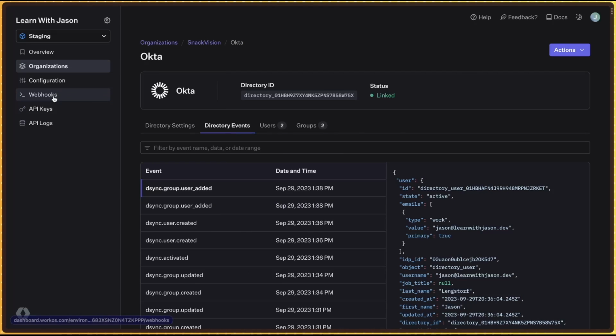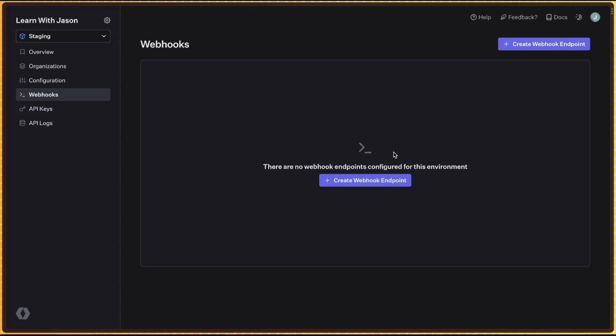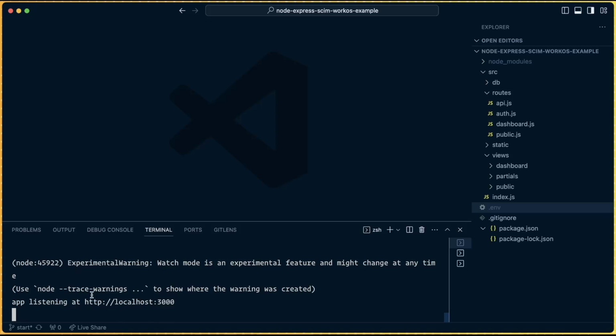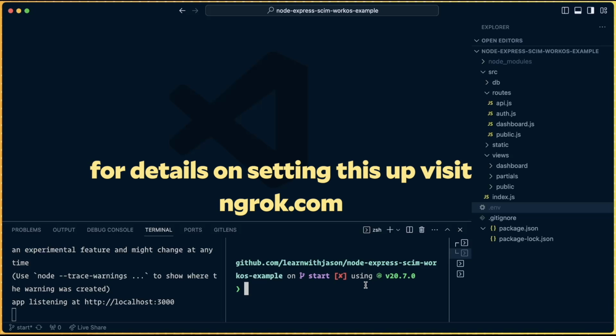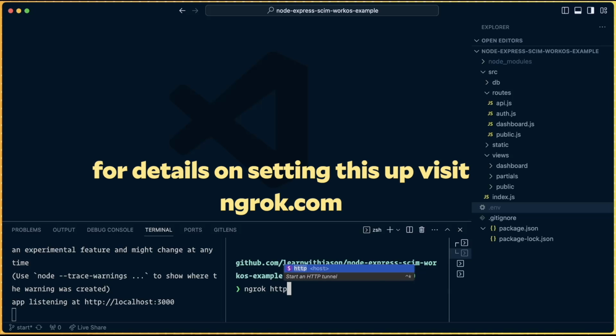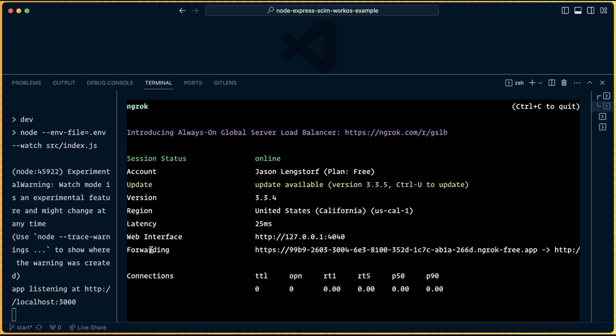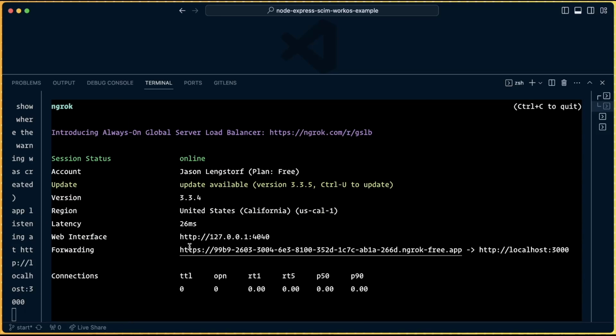So to set up a webhook, we're going to head over to the webhooks configuration, and we need to create a webhook endpoint. But before we can do that, we need an endpoint that we can actually call. And because we're working locally, we can't publicly access localhost, but we do have a tool called ngrok. And what ngrok is going to let us do is we can say ngrok HTTP, and then we want to expose port 3000. If we open this up, we can see that the forwarding is being done from this public URL over to our localhost 3000. So we can copy that.